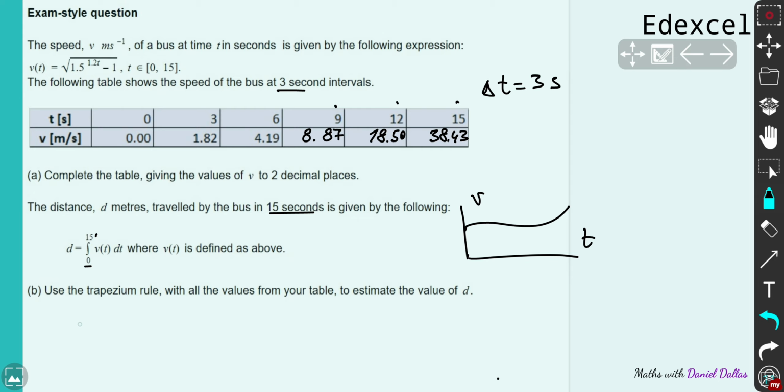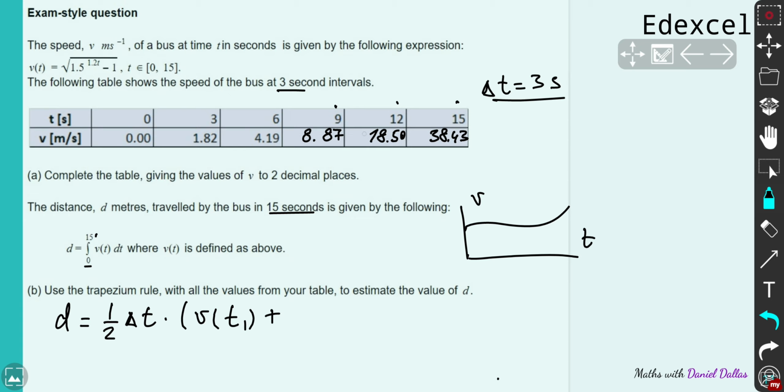The formula works as area, in this case I'm going to use distance, is simply 1 over 2 delta t. I'll just write using those notations. So in our case the width is delta t equals 3 seconds, and we multiply by v from t1.